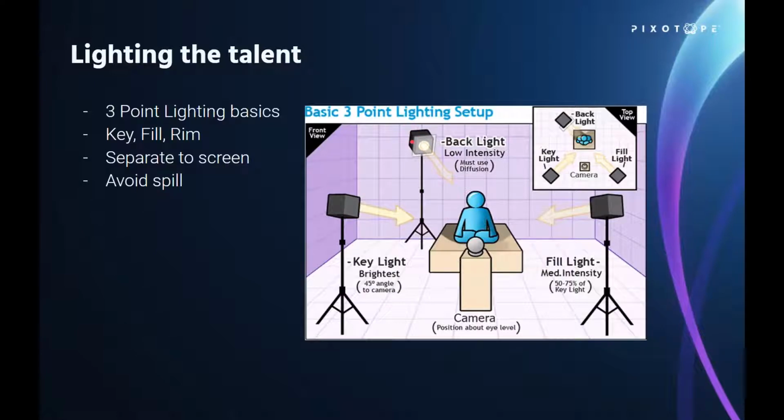Now, when we come to our backlight or rim light, that is designed to lift the character out of the scene. It's to give a little bit of a halo, a little bit of an edge effect, and to counteract the spill that we often see on the edge of a character. A little bit about spill: if we have a good backlight, we tend to reduce the spill. Also, if we go too close to the screen, I mentioned before getting within 2 meters of the screen, we're going to pick up the lighting that's being used to light the screen. We're going to get too much scatter back from the screen, and our spill is going to be too heavy. So we need to move our character forward. About 2 meters is the minimum distance from the screen.